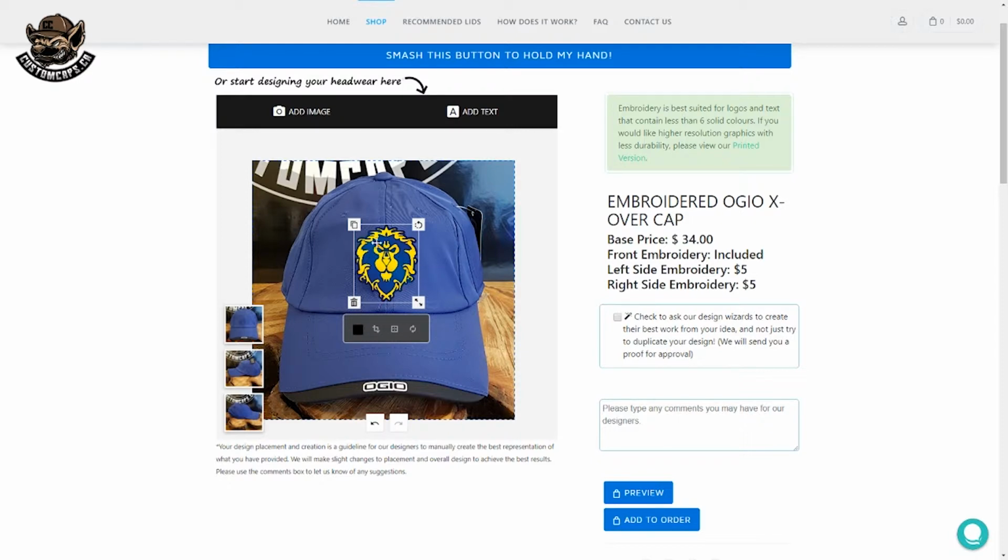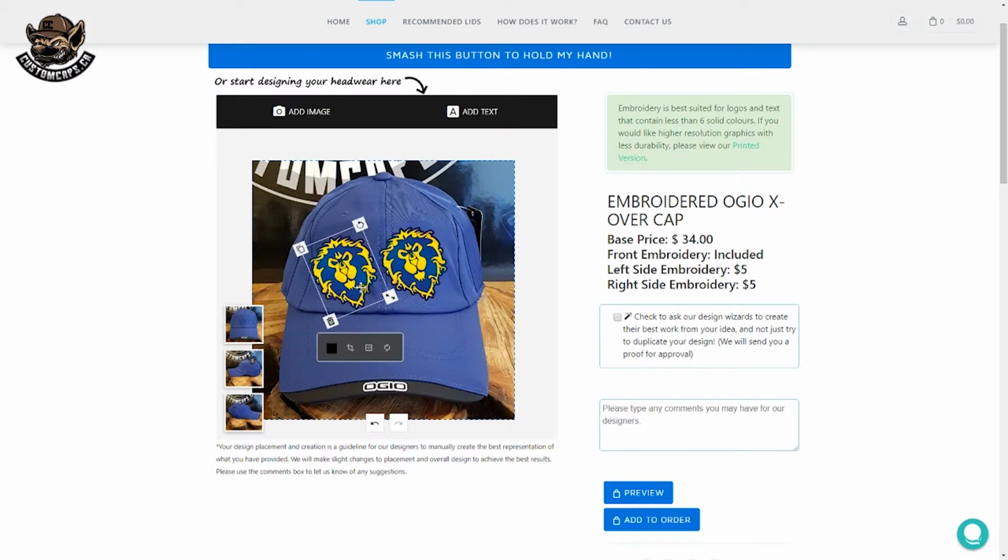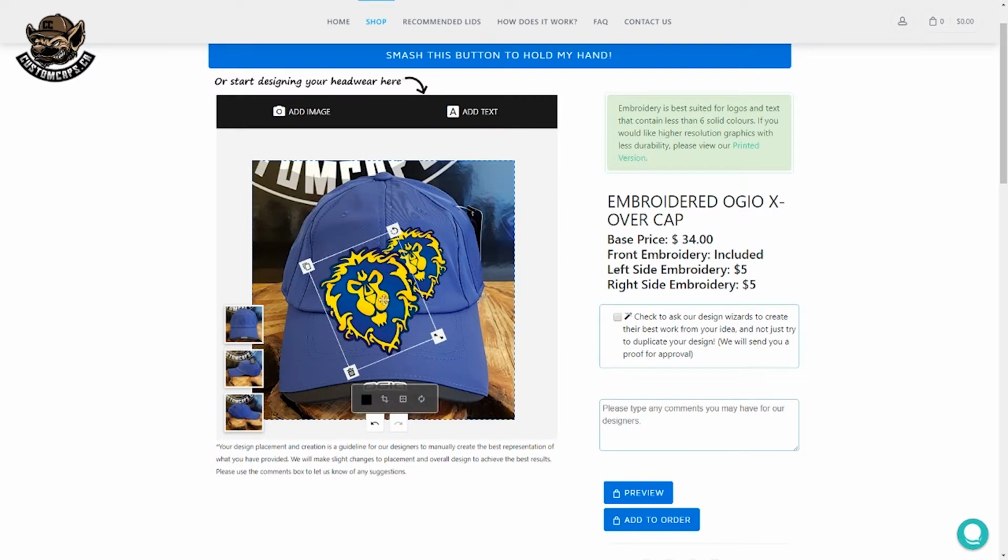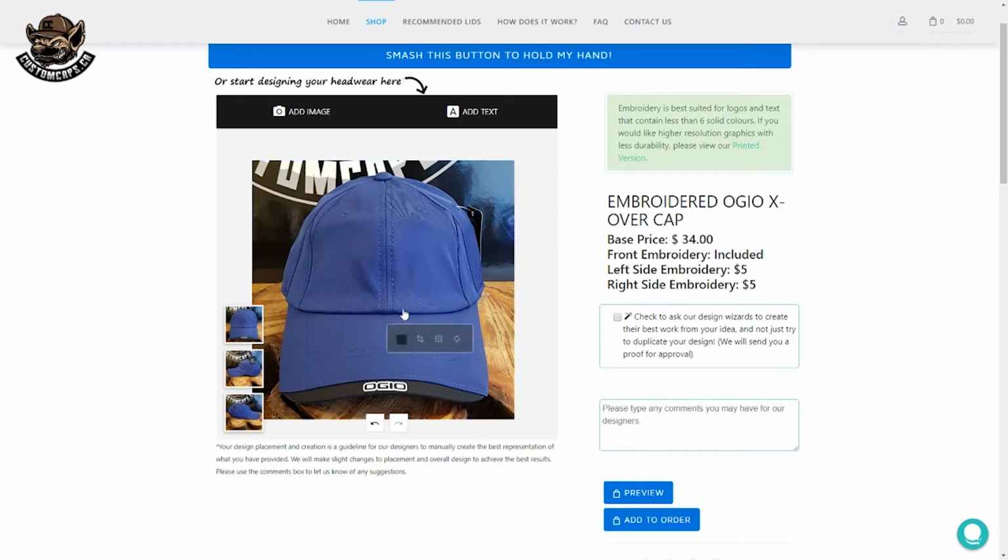So you can rotate this image if you want. You can duplicate it, put a second one. You can change the size, but it has to be within this square here. So in other words, if you designed it like this, we're going to go ahead and move it back. We're going to rotate it back, and we'll put it in that spot. Okay, so we will remove those right now.